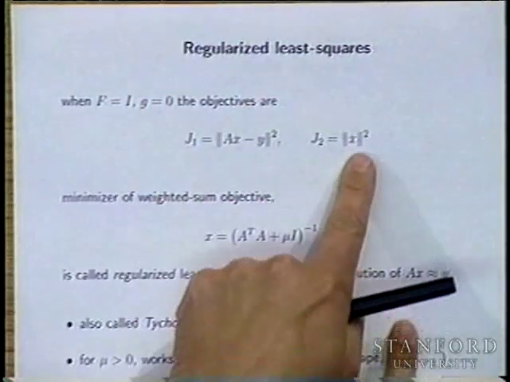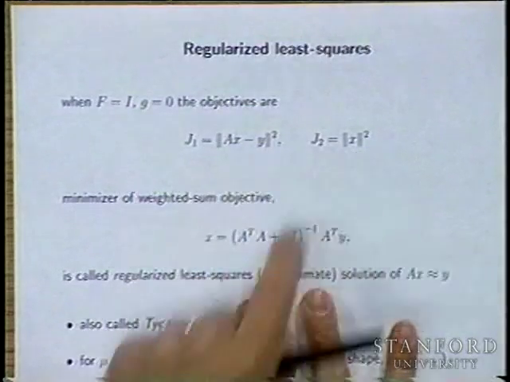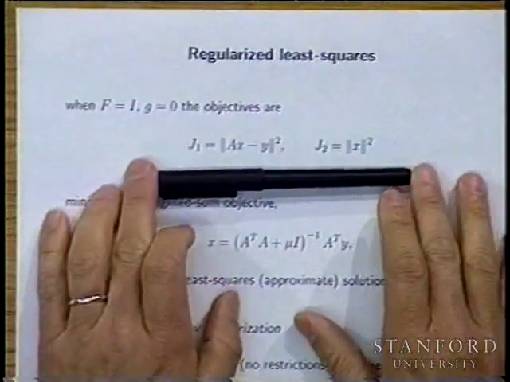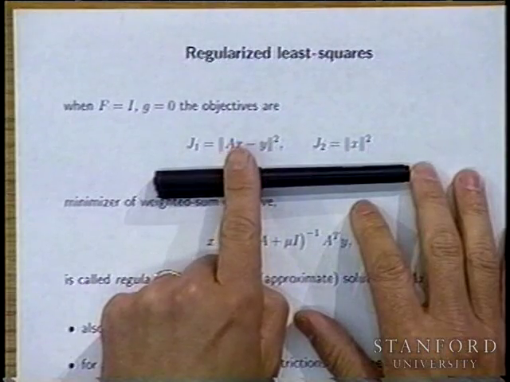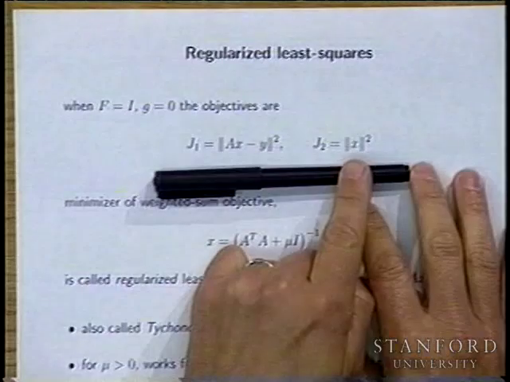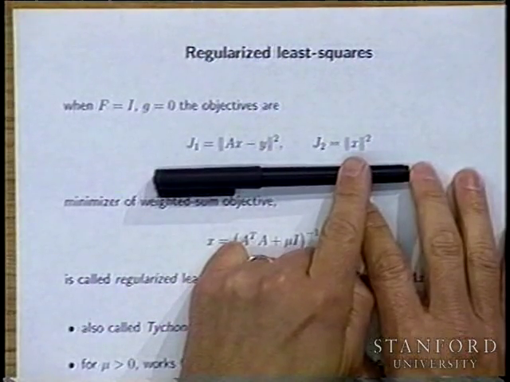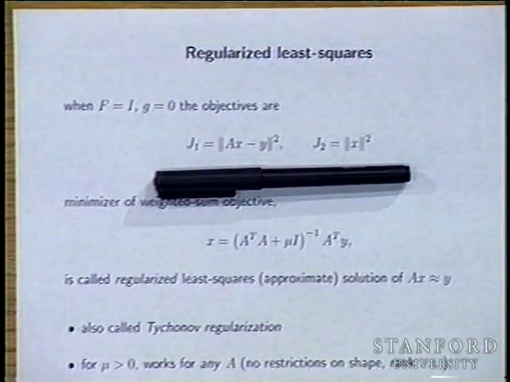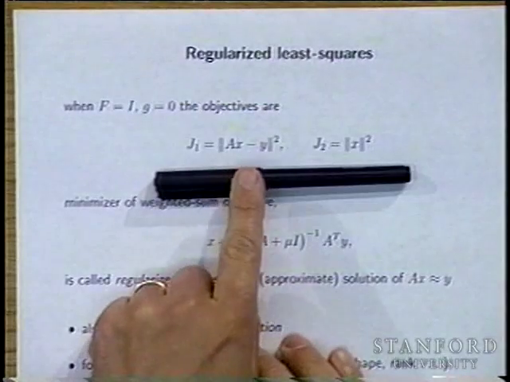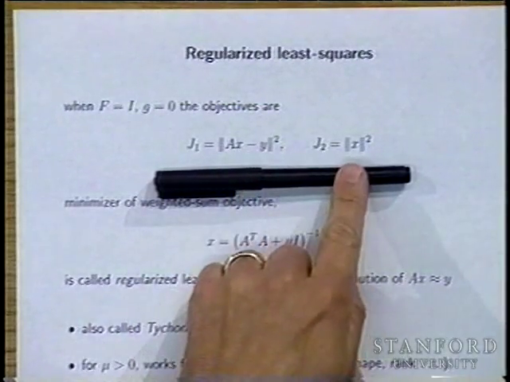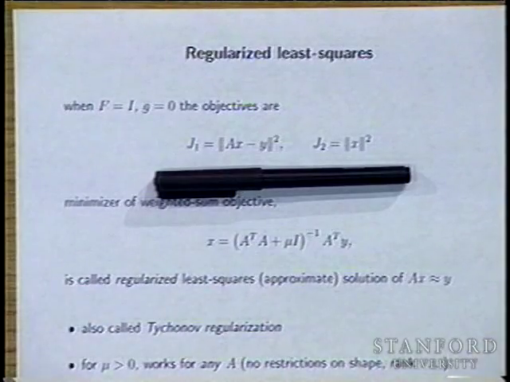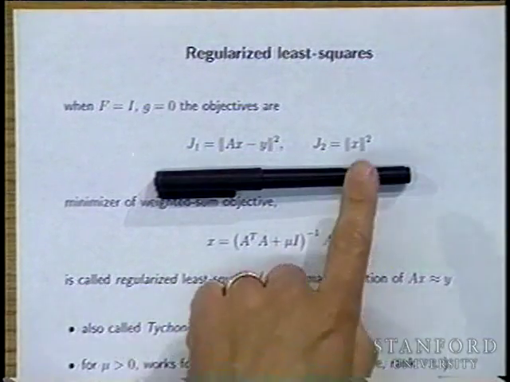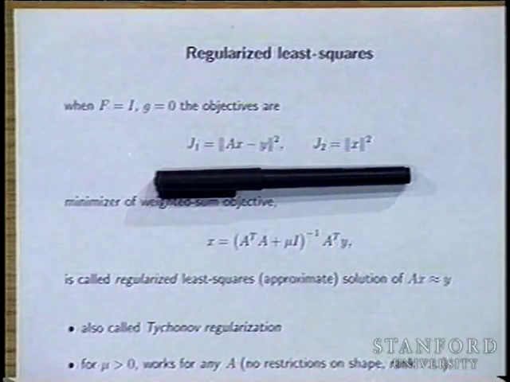It's where the second objective is really simple. It's just a norm squared. And so here, the way to understand the semantics of it is you have a problem where you say, I want a good fit. I want norm Ax minus y squared to be small. But I don't want to do it if the only way to do that is to have a giant x. So I want some trade-off there. I will accept a poorer fit in return for a modest x. Now, how you set where you operate on that curve determines the trade-off of the optimal size of x versus the fit. We actually know a couple ends of the trade-off.